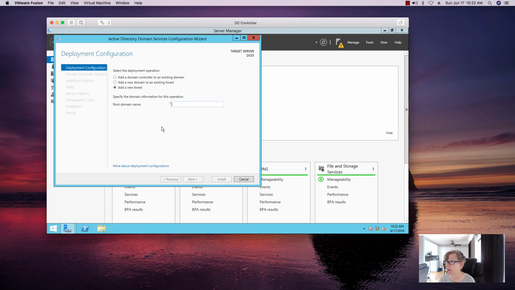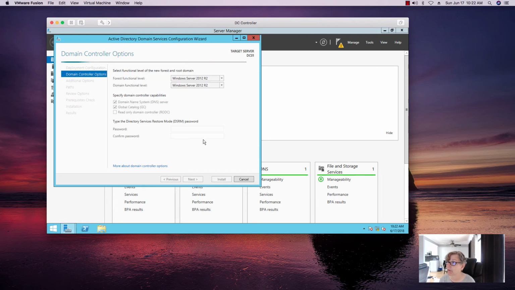So you want to give it a forest name. I'm just going to call it this, because you can call it whatever you want, since it's going to be separate. It's not going to be in an enterprise environment. It's going to be in my lab, so I can call it whatever. I can call it Microsoft.com if I want to, because it's not going to be connected to the outside world. So just make sure you give it whatever name. Go next. I'm going to call it that, and it'll take a few minutes.